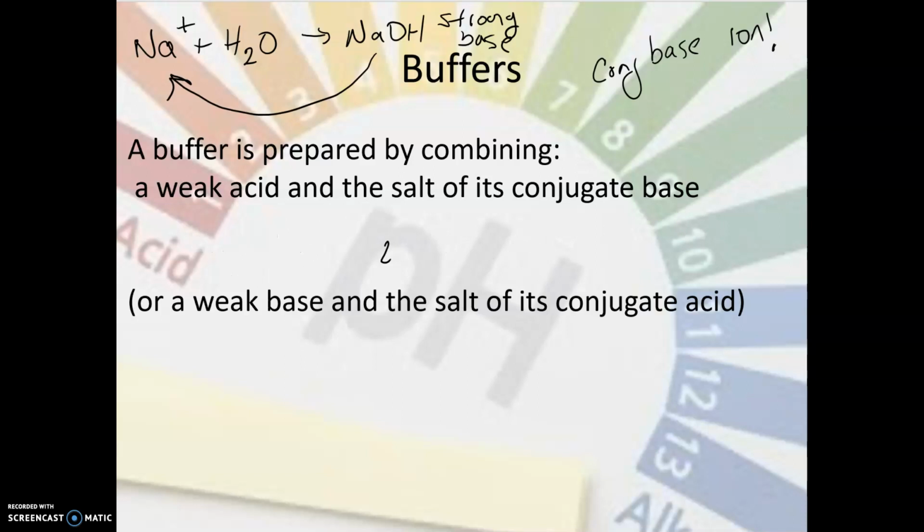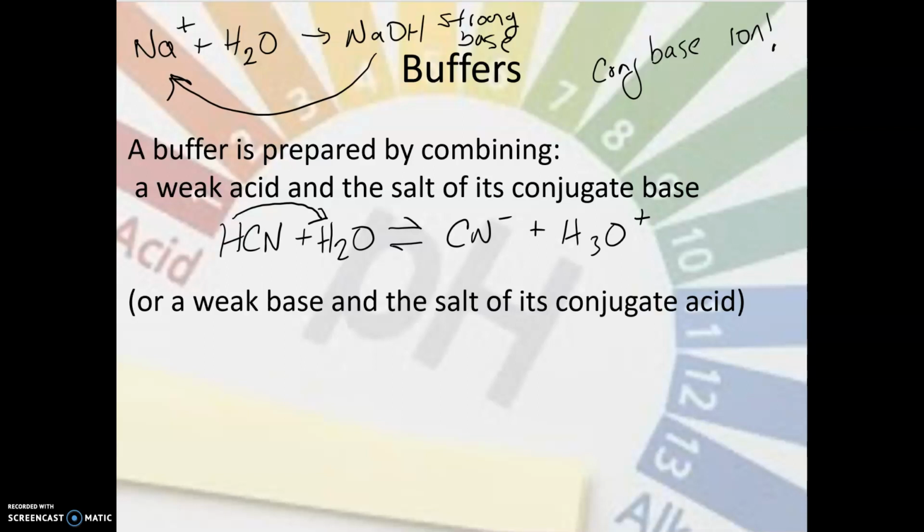Make sure you're getting this. I'm going to choose another weak acid. This time I'm going to choose HCN. This is a weak acid, and I want to start with the acid hydrolysis. So I'm going to write plus H2O, and this is my donatable proton from that weak acid. This will create an equilibrium where we have the CN minus and H3O plus. The reason we do this is so that we can see our pairs, like our conjugate acid-base pairs.